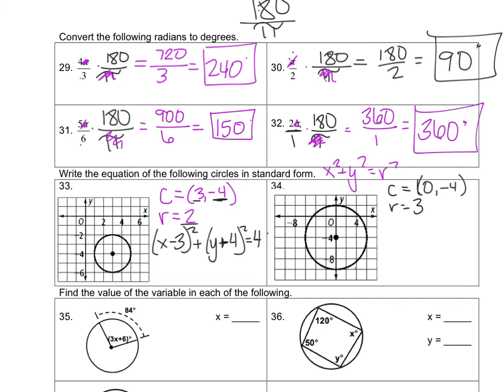Okay, since my x is 0, you're going to start your equation off with just x squared, because x minus 0 is just x. So I have x squared plus, now my y has a value, so I'm going to have to open up parentheses. So I have y minus, again, you have a negative value. So when you have a minus sign and put a negative right next to it, it's going to change to a positive because two negatives make a positive. Equals, and then you have your radius, take that and square it. 3 times 3 is 9, and then that's your answer.